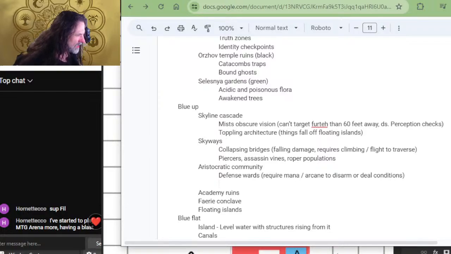Let's see, defense wards and maybe like... how would we want to do that? This is an elevated terrain. Boy, this stuff isn't easy to do, man.